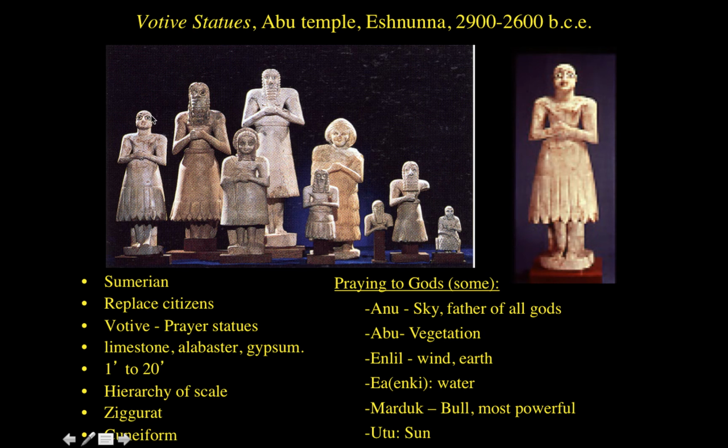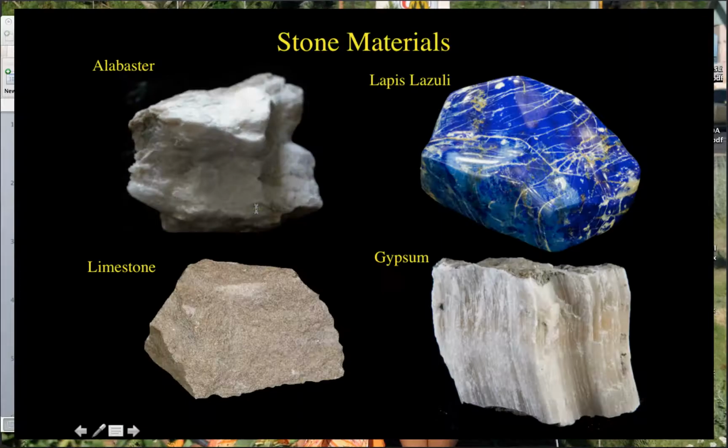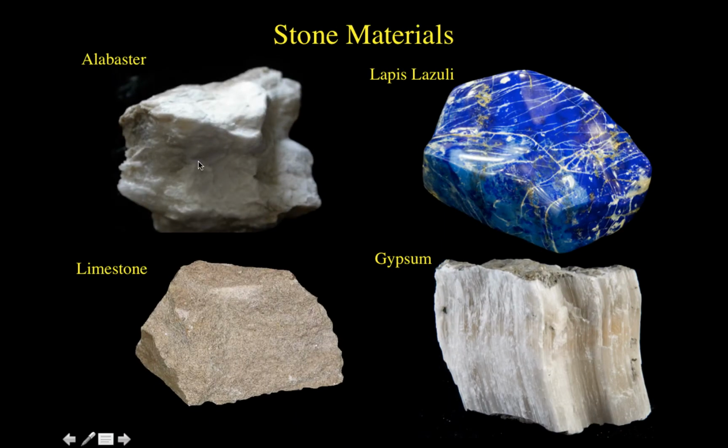Notice their eyes. Their eyes are very abstract. They're wide open eyes, and there's a contrast between the alabaster, gypsum, and limestone. To go here, you can see there's an inlay or painted bitumen, a black tar-like substance that would have been used to paint the eyes, and then alabaster, the white stone. The white stone here would have been used as an inlay, and then some of them created in the gypsum material, or the bulk of the body created in limestone because it's a sturdier stone.